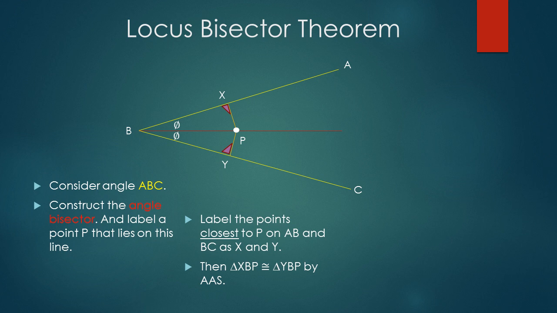We can label the angle measurements theta, then we pick and label the point P anywhere on the bisector. Next, we label the points closest to P on segments AB and BC as X and Y respectively. Because we picked X and Y to be the closest points to P, angle BXP and angle BYP are right angles. Now we know that BP is equal to itself. Then by our congruent postulates, angle-angle-side tells us that triangle BXP and BYP are congruent. Furthermore, XP is equal to PY.